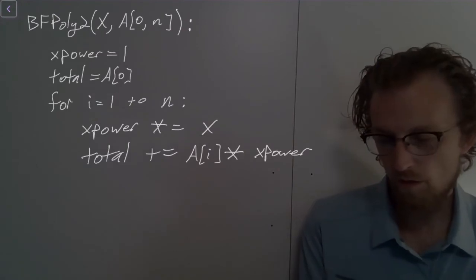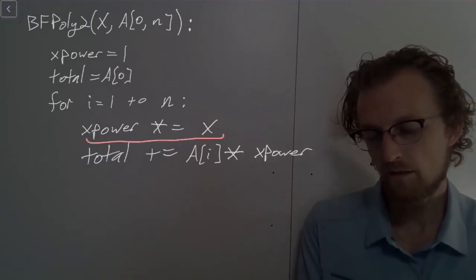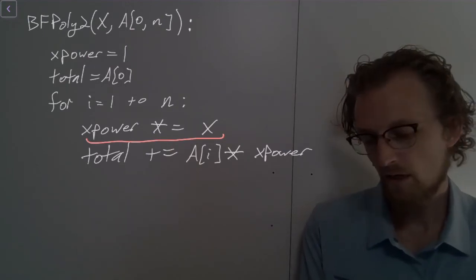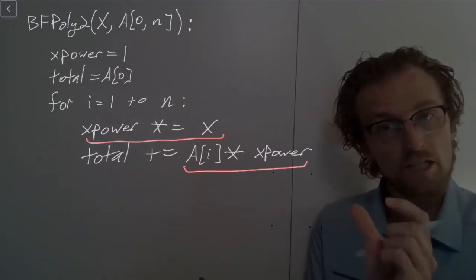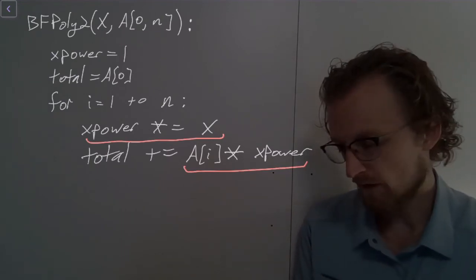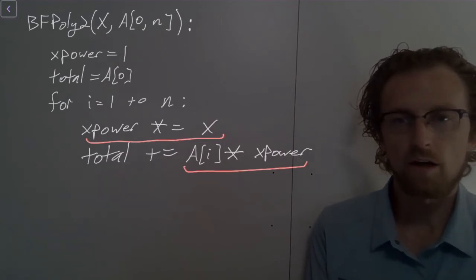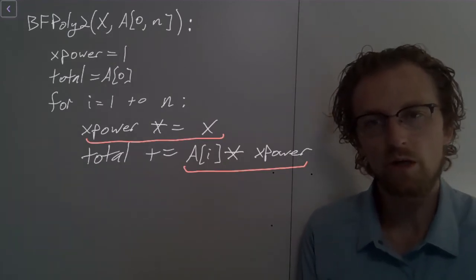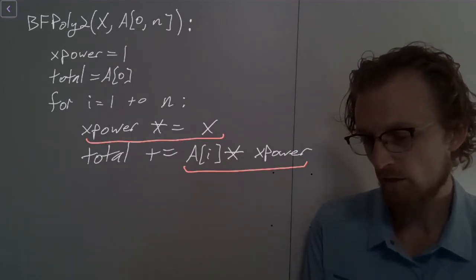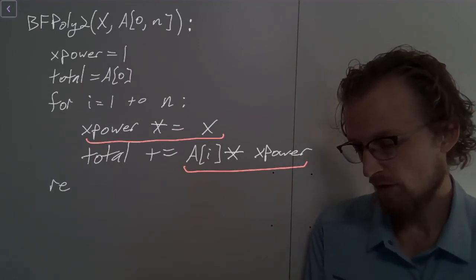right? So this piece here is where I'm multiplying on an x. So that's times x. This piece here, and then I have to save that x power. I have to make sure that doesn't get wiped out somewhere. And then this is where I multiply on my x power onto my coefficient, and then add that to the running total. And then at the end of this, once the for loop terminates, I return the total.